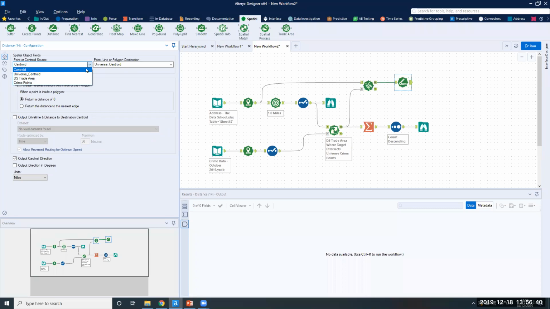So the source point is correct, that's the centroid. And the destination point is actually our crime points. Now everything else looks correct, apart from we want to output the units in meters. So choose meters on the units, and we can go over and run this workflow now.